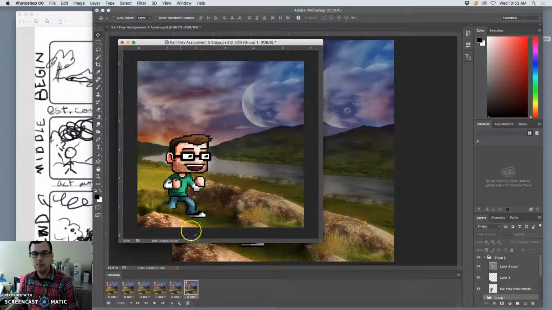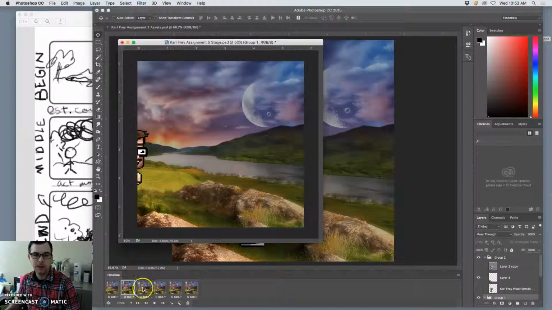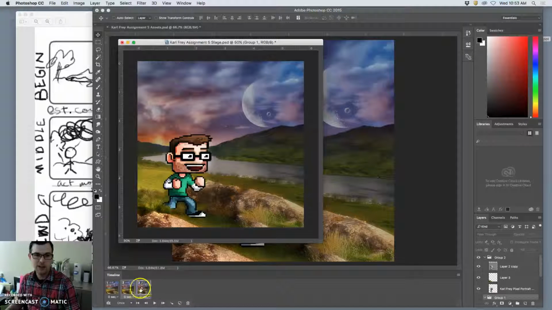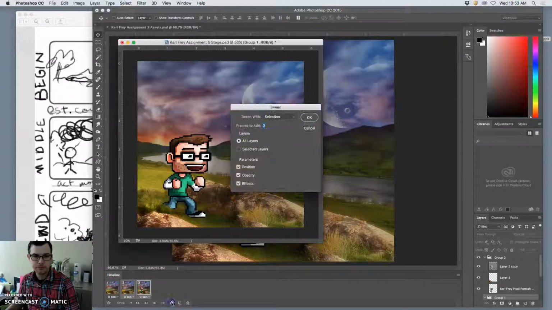it's like he moves. But I don't want the opacity to change like that. I don't want him to be like transported. So let me see if I can just get a movement tween on it. So I'm just going to change position.